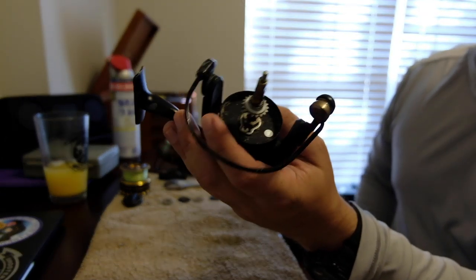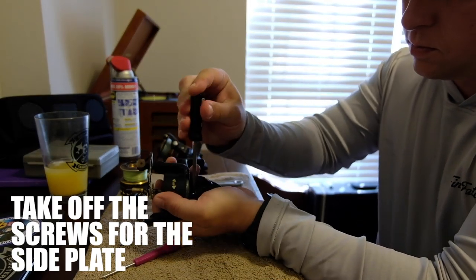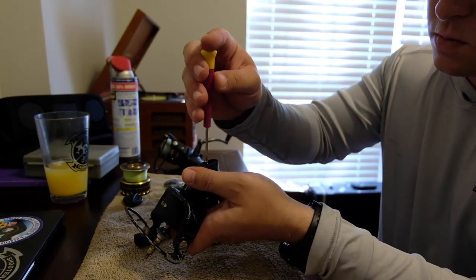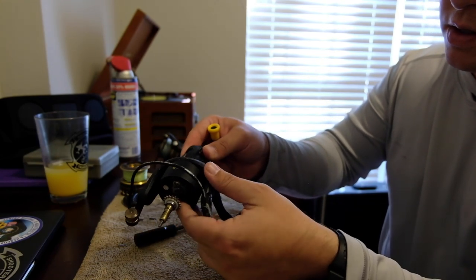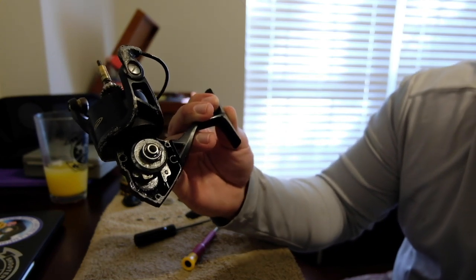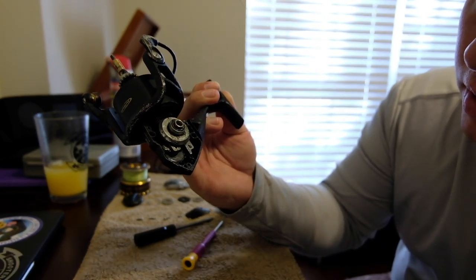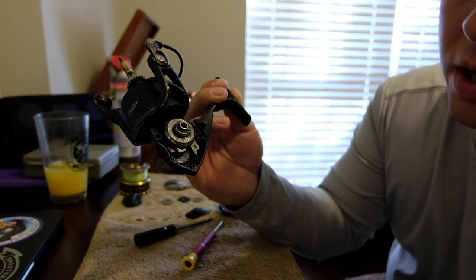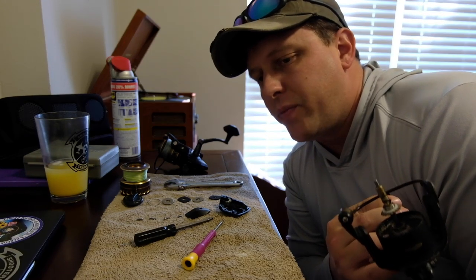You can see — I wasn't joking — this is a reel that we've used a lot. Take off that bottom cap and it will slide off, then this whole plate will pop off. Here's your first look inside — pretty gross, but actually not that bad. This reel has been completely submerged in water multiple times. This is why I think the whole IPX6 thing is silly — if you clean your reels, even if they do get wet, they're not going to get destroyed. We do a lot of kayak fishing on this channel.